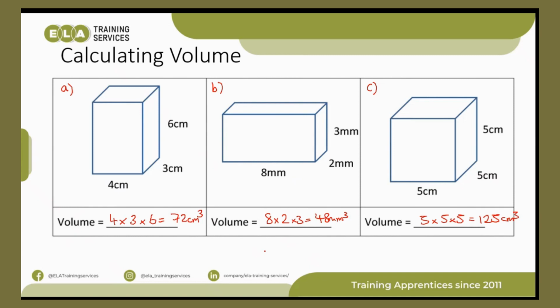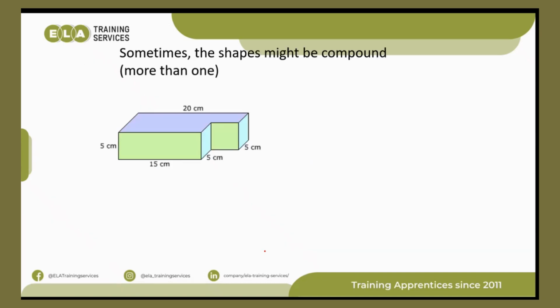So now we can have a look at what we call compound shapes. So as we know from flat compound shapes, a compound shape is made up of more than one. Say we had a compound cuboid, a little bit like, think of a chocolate bar, okay? And your segments are all your little kind of rectangle cubes within that, cuboids within that. To work out the volume of a compound shape, we just need to split it.